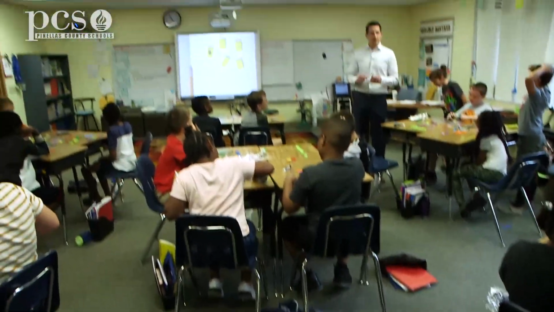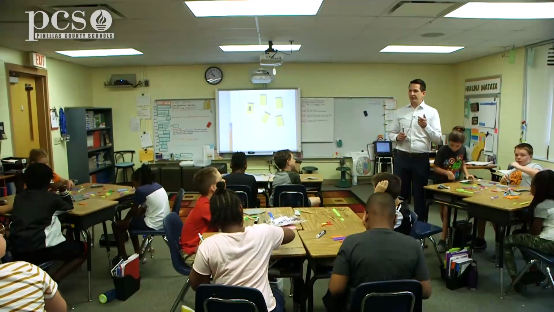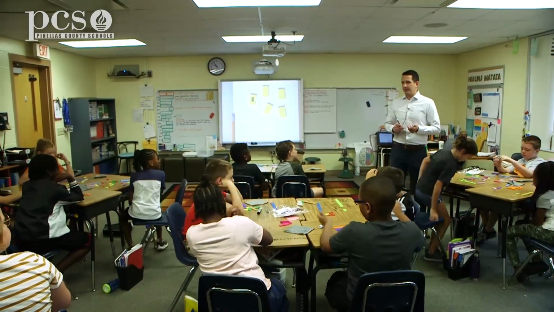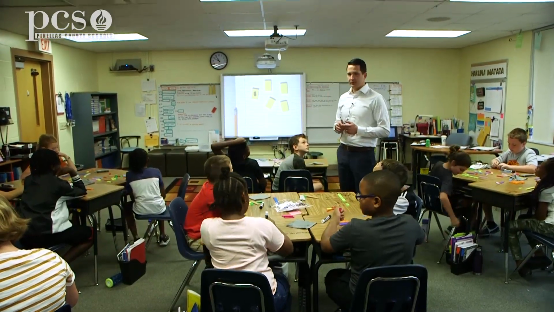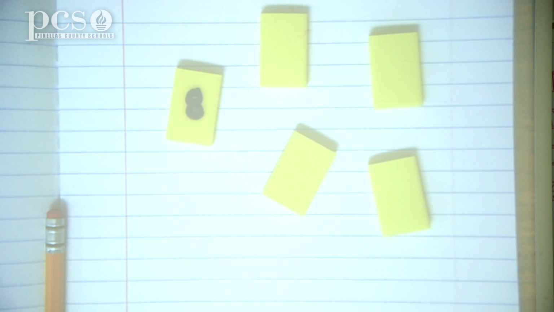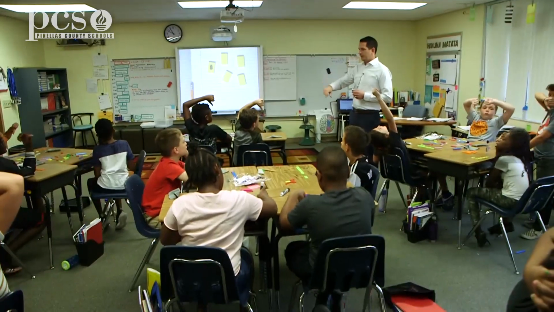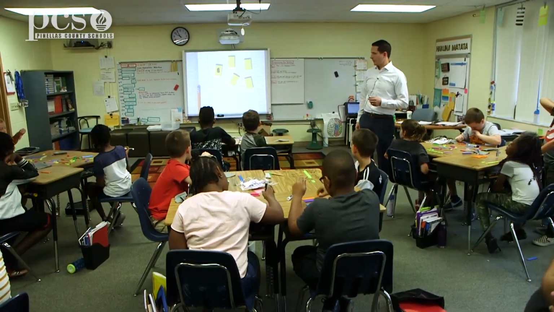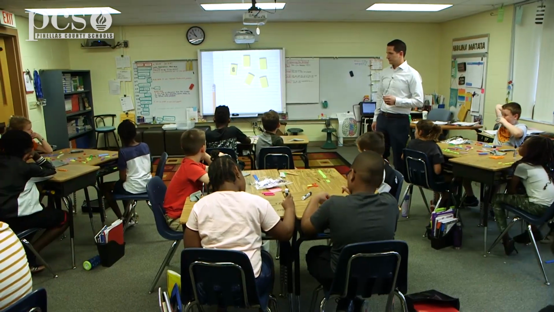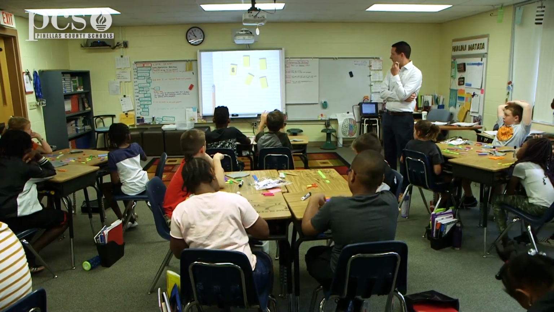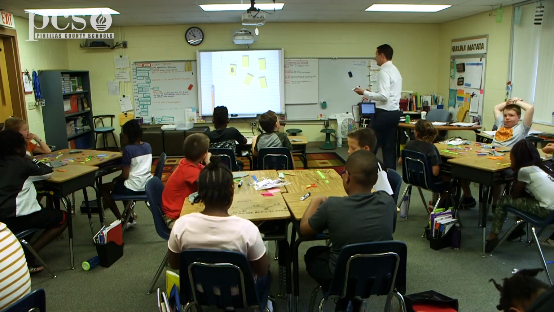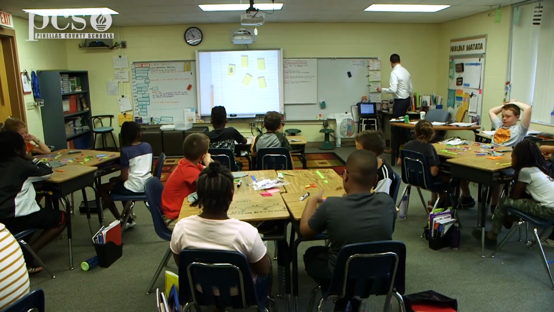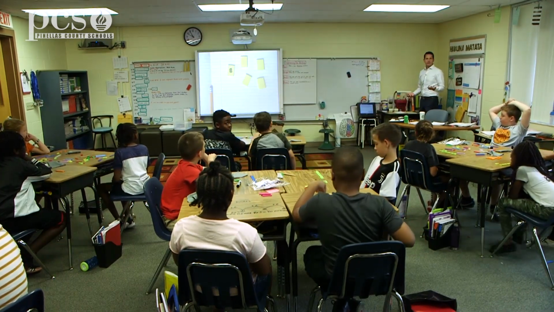I think some of your models represent the problem, and others need to be adjusted a little bit. I want to show you a couple of models that I saw, and I want us to talk about, do they represent the problem? I've seen a couple of you do this. Take a look at the screen. Give me a thumbs up or down. Does this represent the problem? Why not, Mason? Because that would be only 13 oranges because you've only written 8. Oh, so if I wrote 8 on this yellow one, does that mean that they're all 8? No.